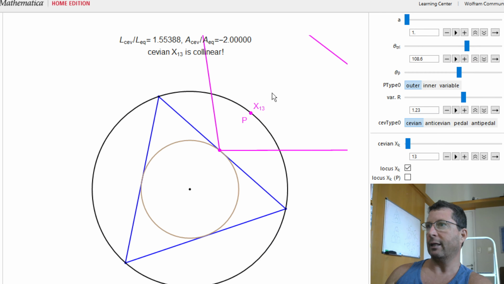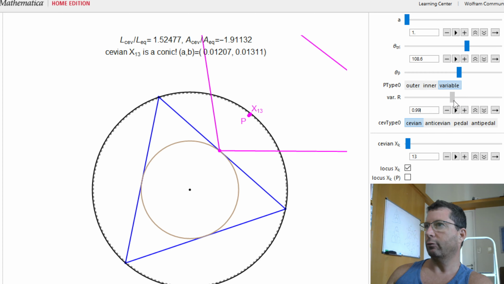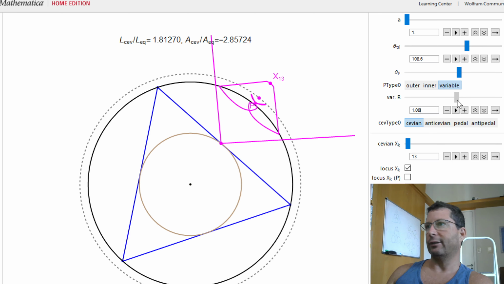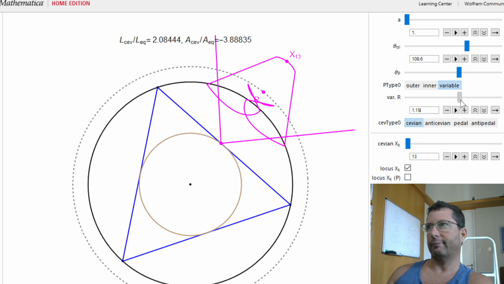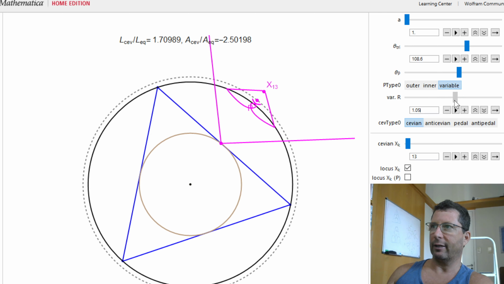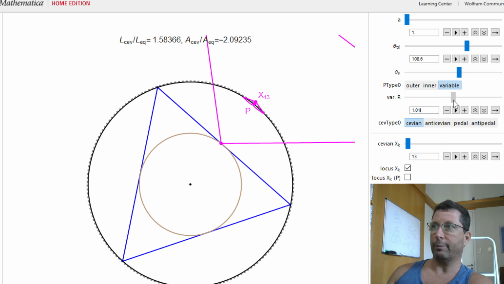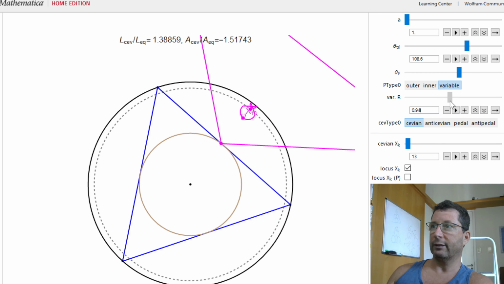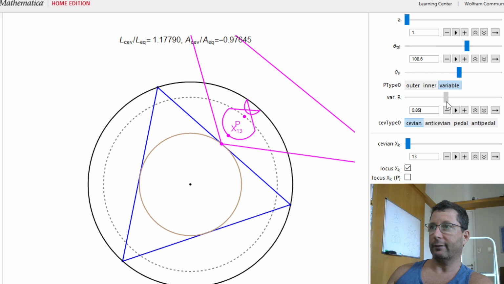Now what happens if P is nudged outwards? So let's make this guy B1, and we're going to nudge P outwards. Let's see what happens. X13 is no longer anything amenable to easy analysis. So that was really a singularity where this complicated curve shrinks to a point. And then going inwards, again, we have a complicated curve. You can see here that some of these straight lines actually don't exist. This looks like a curve that is piecewise circular. So I have a first circular, maybe hemisphere here.